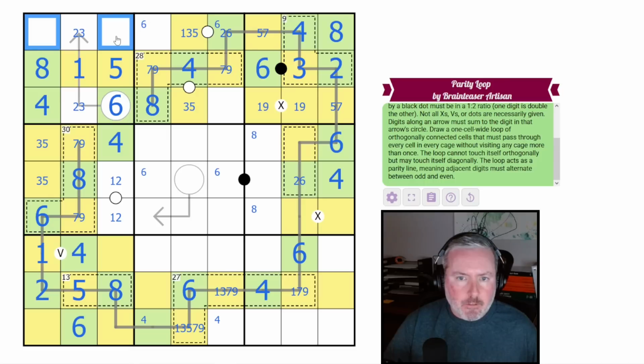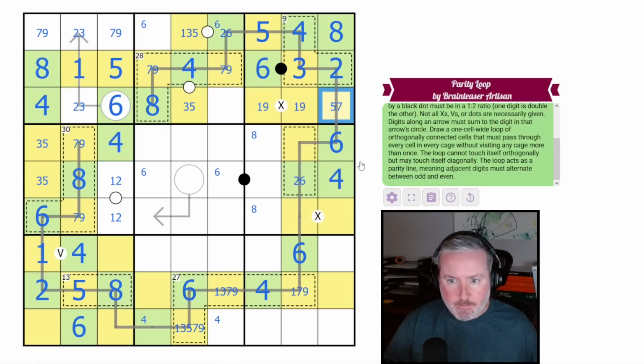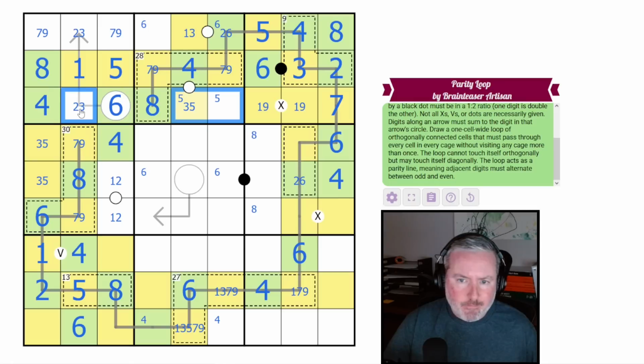What are these 2 digits? Because we only have 2 left. That's going to help us. These are from 7 and 9, which means this is 5 and 7. This is not 5. One of these would be 5. I was going to say these are from 2, 3, and 5, but I don't know that that gives us a whole lot.